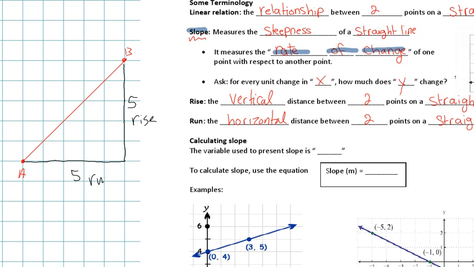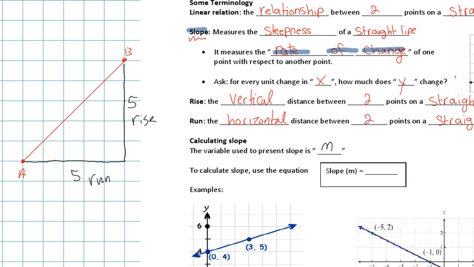If I do the calculation, I can find the steepness of that line. What other words can we use for the steepness of the line? Slope. Or the rate of change. The letter that we use for slope, and don't ask me why, is M. So when you see the letter M, we're looking for the slope.